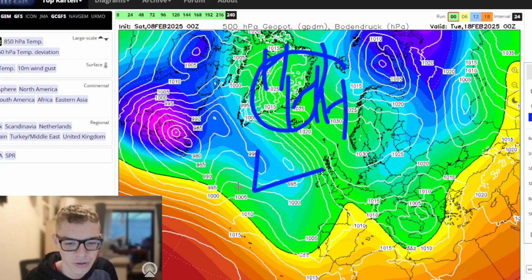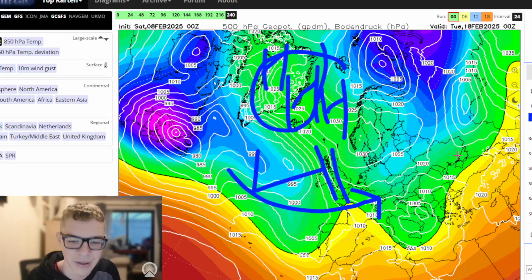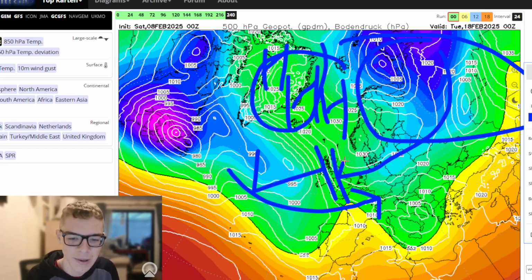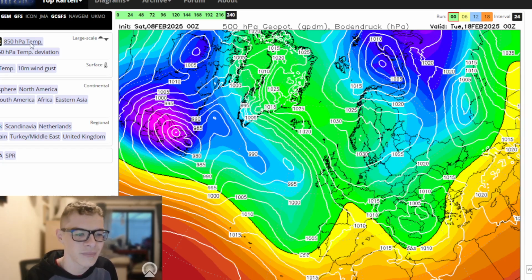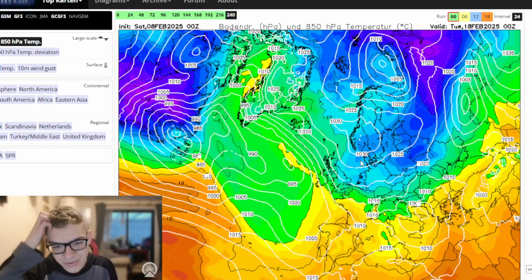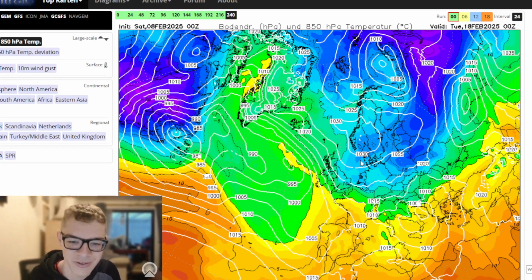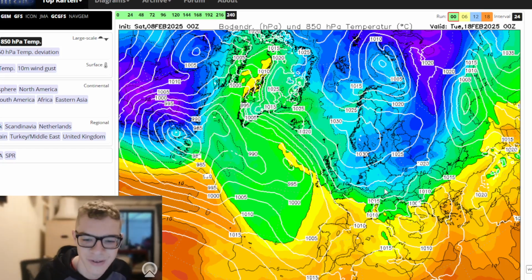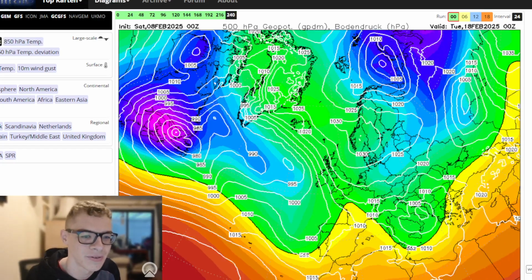Low pressure's trying to run in, but the elongation in the isobars suggests it's struggling against the cold block. See all the cold air to our east, Eastern Europe. We are bringing in a bitterly cold easterly wind at this point, and yeah, the -10 line's getting into the country. The -15's not far away, just over to our east, into many parts of Western Europe besides the UK, past Scandinavia, Norway. The whole of Eastern Europe is plunged into the freezer, and looks like we're about to be put into the freezer as well.